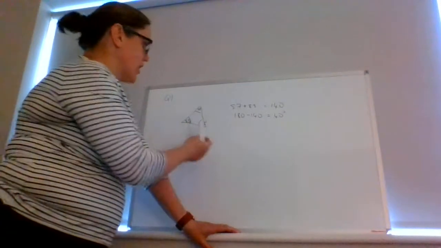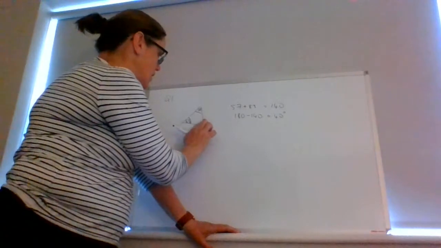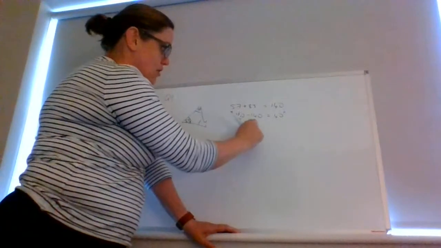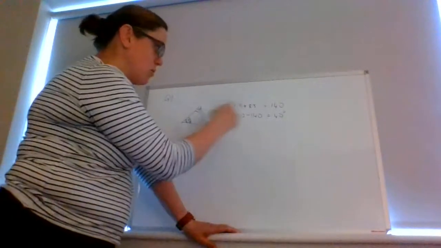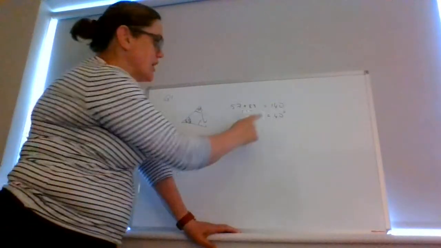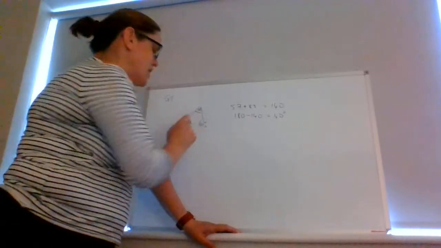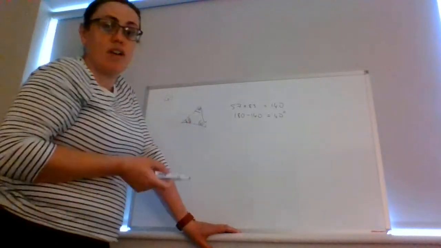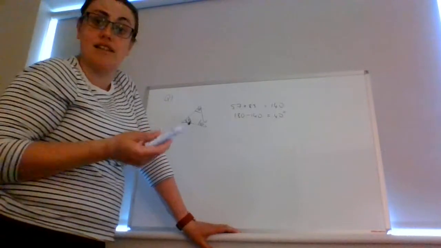I took a look at the first triangle. They had given me these two angles, 57 and 83. So I added 57 and 83. That gave me 140, and I know 3 angles must add to 180. So that means this other angle must be 40. So I'm looking across the line, and if the triangle has the same 3 angles, then it's similar, and if it doesn't, it's not similar.